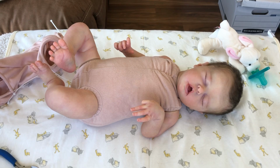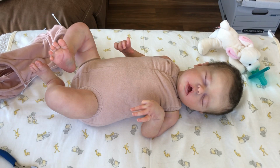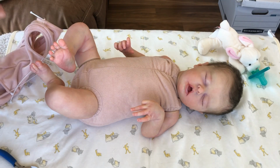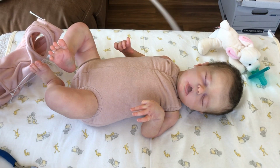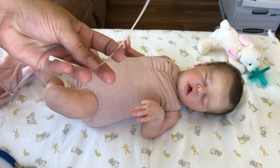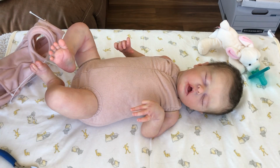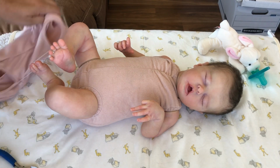Personally, the reason I had to learn to unassemble my doll, it was not by choice. I had a doll and the leg fell off. I had no zip ties, none of these zip ties right here, and I had no idea how to take one apart or put it together, and it was really intimidating for me when I would look at it, but I was forced to learn how to do it. So I really recommend that this is something you should just be comfortable with.